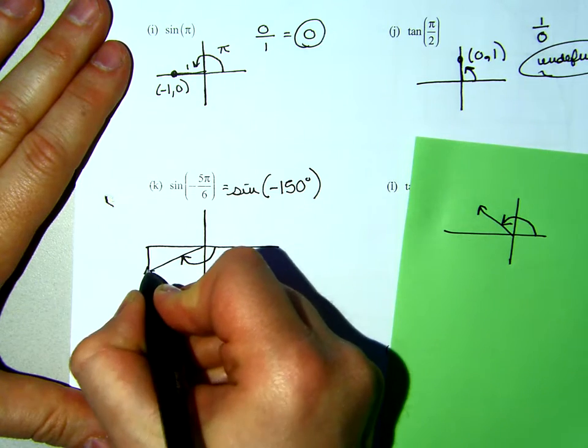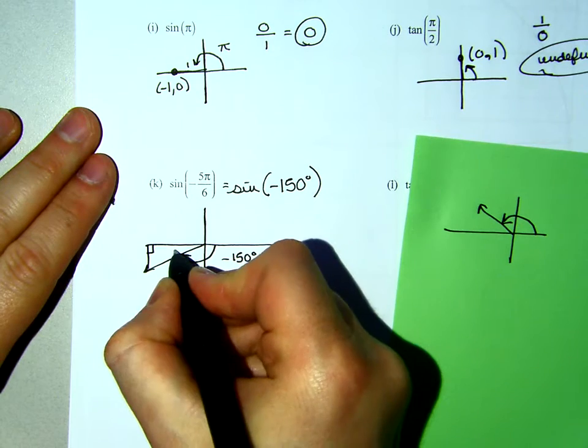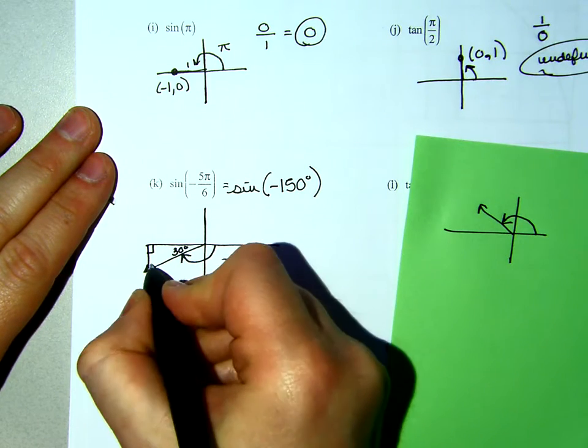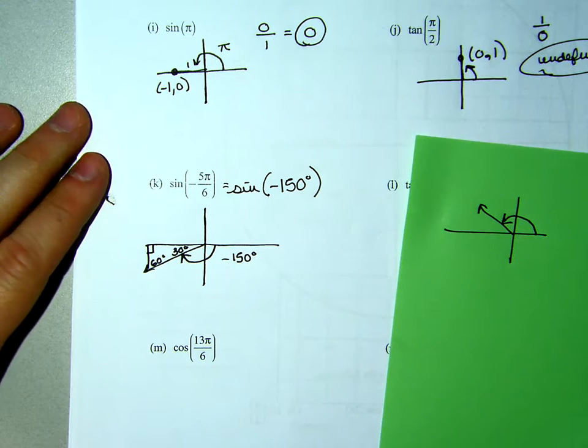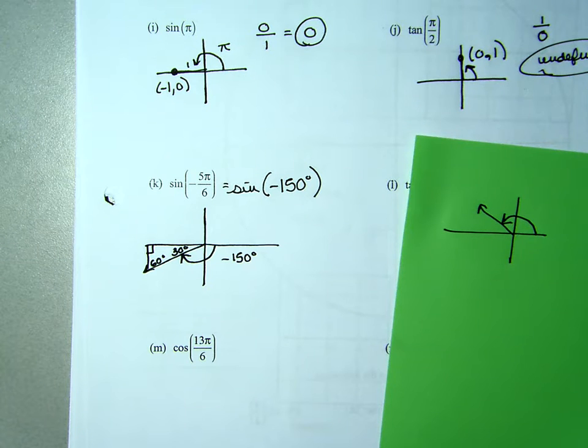Now, I'm going to go and make my triangle. Okay. If this was negative 150 degrees, and this is negative 180 degrees, what positive, like normal good angle must you have in between? 30. I'm going to fill in a 30 there. And actually the rest of this problem is nothing new at all. See if you can finish off K. Fill in your sides, get your coordinates, find your sine. We'll stop and check, and then once we're good, you'll move on to L.